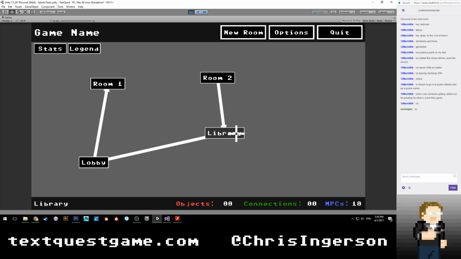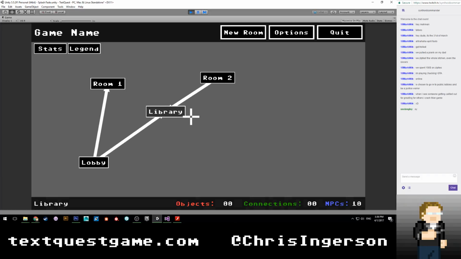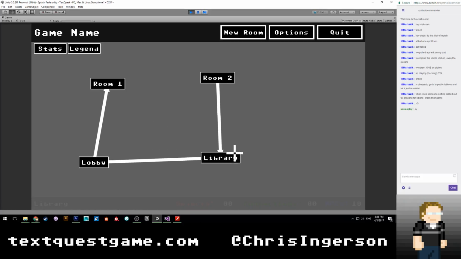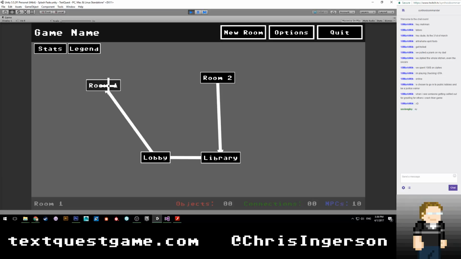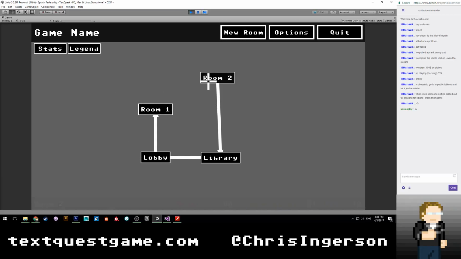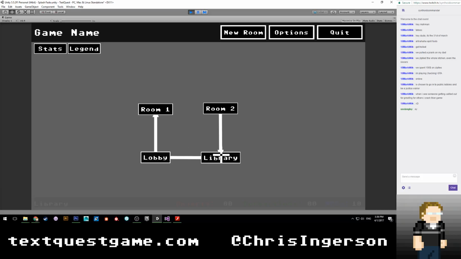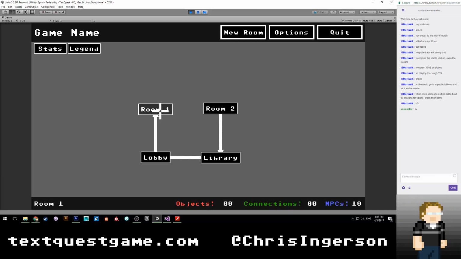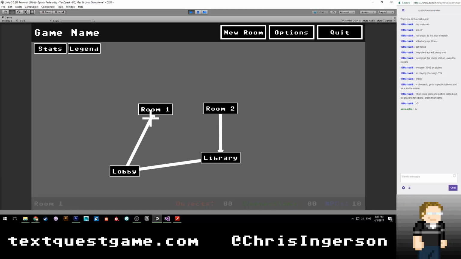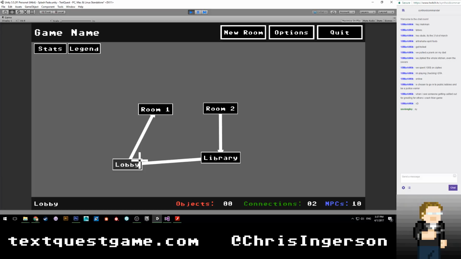And we do get into another problem, something that I haven't thought about, is what do we want to do? Let's say this was a house, and this is the structure that we have. So I can go east from the lobby to go into the library, or I can go north from the lobby to go to room one. But that means that I need to be able to go south from room one to get back to the lobby, and west from the library to get back to the lobby as well. But obviously, I can't have two nodes connected in the exact same spot because they would cover each other up, or at least their arrows would. So that means I need to actually have offsets.